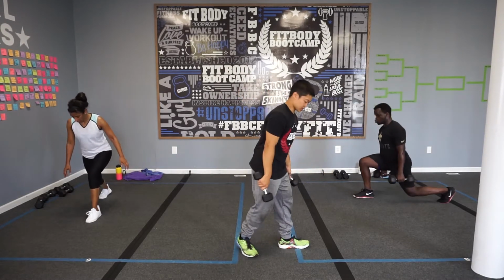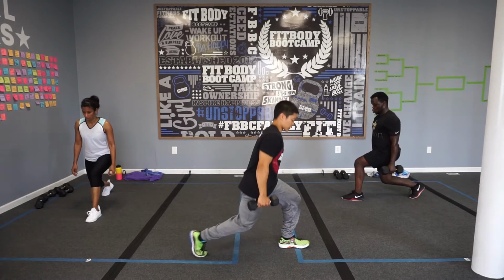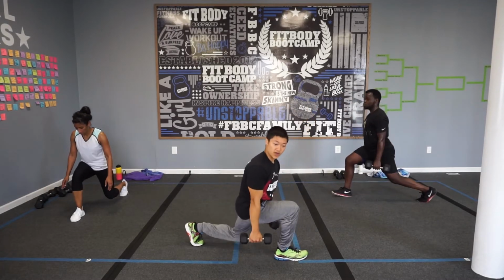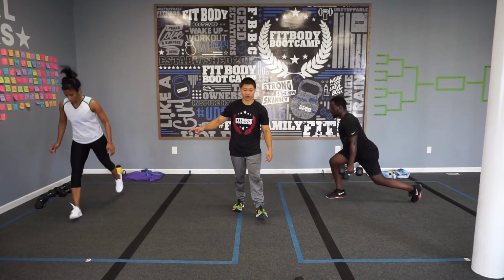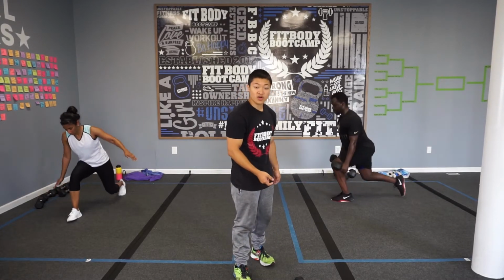5, 4, 3, 2, 1. Let's take a look at those pulses. Pulse. Nice and low pulses, then switch quickly, right? If you can switch with a jump, then great. If you have to step, that's fine. Or something in between, just switch. 20 seconds. Good. Over here, she decided to put weights down so she can keep going. She didn't want to take breaks because there are no more breaks, they're gone. 12 seconds.